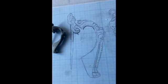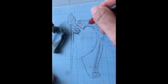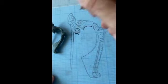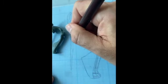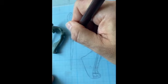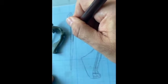Now, you can use lighter fuel to clean it, make sure there's no grease on the surface itself. But these are just little tips and techniques that I've picked up over the years. So again, I've removed some of that. We can add it back in with a thicker pen. But what we're trying to do is just create this light and shade on the object itself, just using very, very small dots.